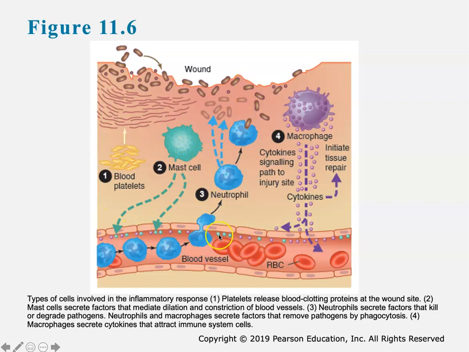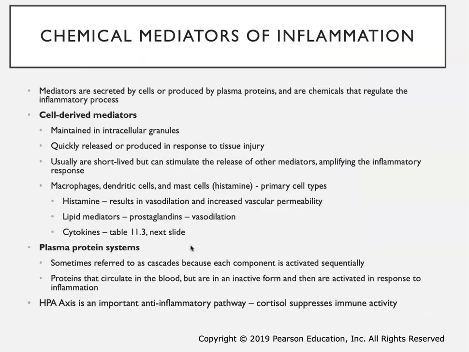You can also see some of these things that are secreted enter into the bloodstream so that they can go longer distances to recruit some of these cells. They also go into the blood vessel because they will lead to constriction or dilation of that blood vessel as well. If you're dilating the blood vessels, this is going to allow more immune cells to get to this area more easily. Okay.